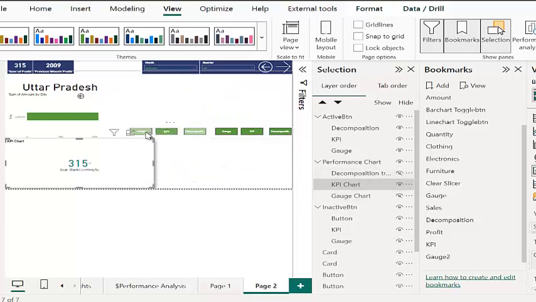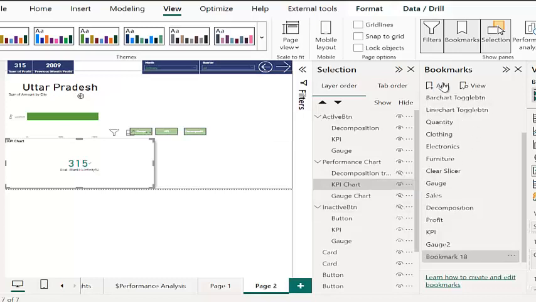So when I click on this button, all the inactive buttons will be off. All the active buttons should be off. So I call that the KPI chart. That's for the KPI.